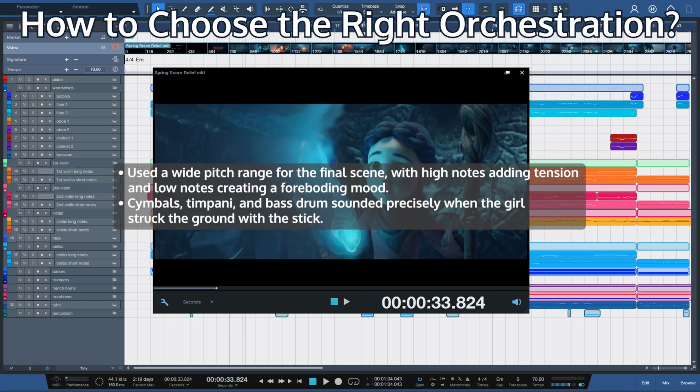For the final moment, when the girl tries to save the dog, I use the wide pitch range. The very high notes add tension, while the low notes establish a sinister and foreboding mood. Timing was critical here, as you can see the cymbal, timpani and bass drum sound exactly when the girl strikes the ground with the stick.